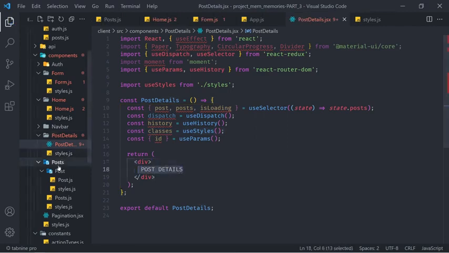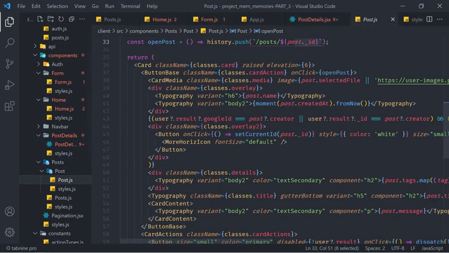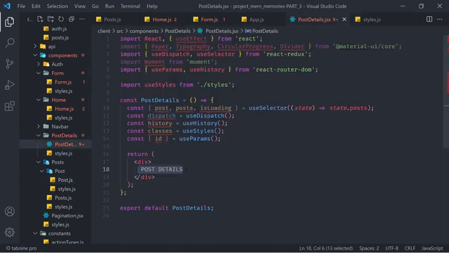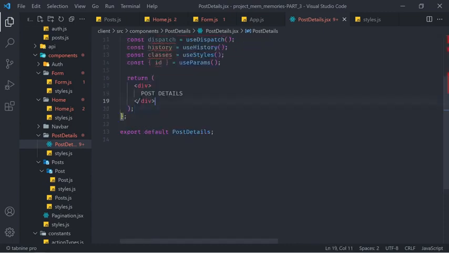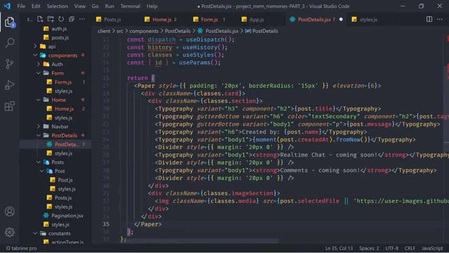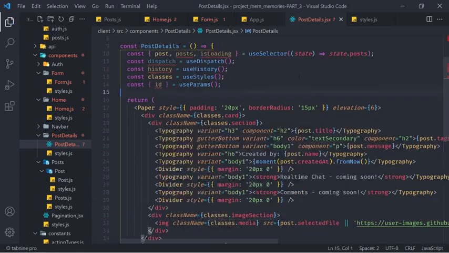Considering that the post details component is incredibly similar to the post component, it's going to be a card or a paper that's going to have some typography where we display all of the post details. Because of that, I'm going to give you the JSX code for some parts of our post details component. I'm going to paste it in here. You're going to find this in the description down below. The only thing that's not in here is the most important one, and that is the logic for the recommended posts. We're going to code that together.